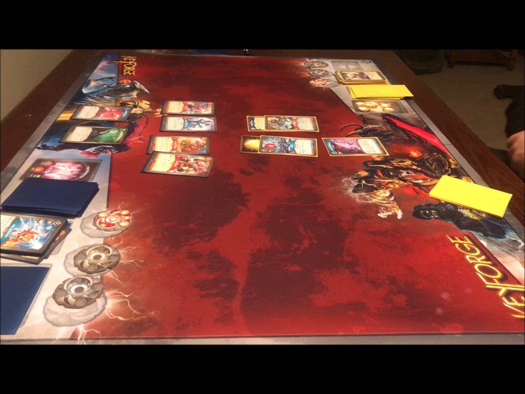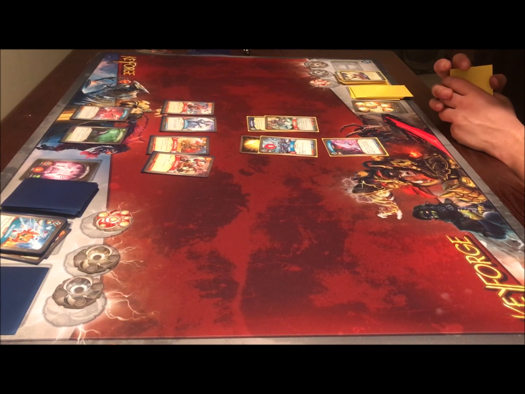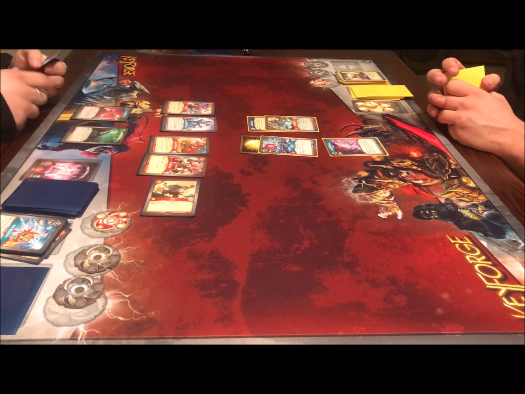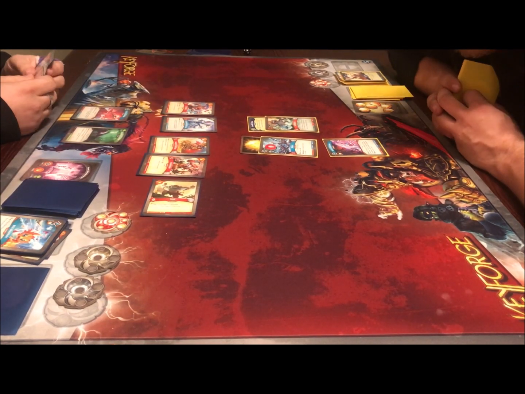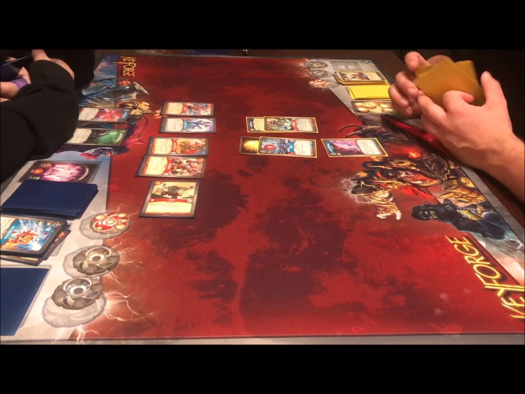Okay. I will pick Brobnar. Or Bro. Yeah, Brobnar. Okay. We'll just call it Bro. So I'll play the troll. 8 power. When he reaps, he heals 3 damage. So he destroys and sticks around for a while.